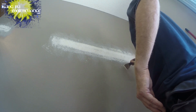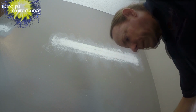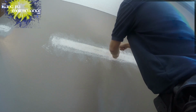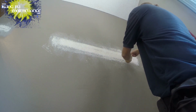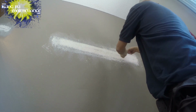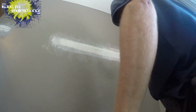And I somehow missed recording spraying on the spray can of texture, but I have shown that so many times in other videos. You can look it up in other videos where I show that. But the smaller patch that's to the left, I did with the can of texture, and then this one with the homemade texture. And the nice thing is if you notice an area that needs a bit more, like I did here, you can add a little bit more in and splatter. Get it done.